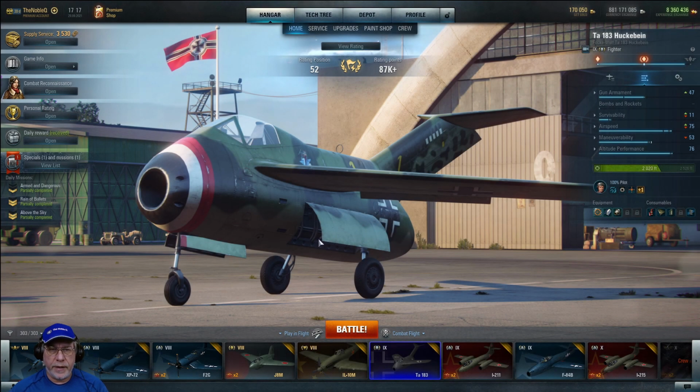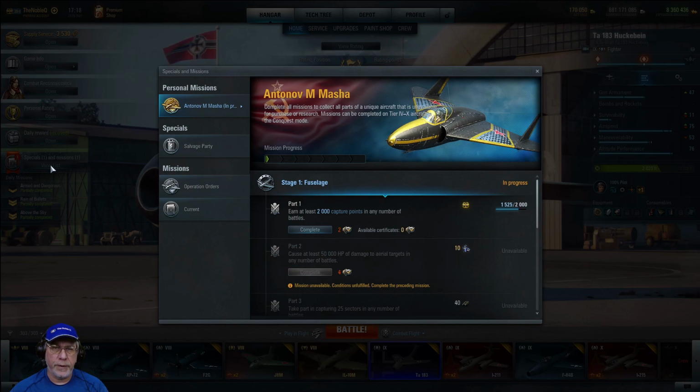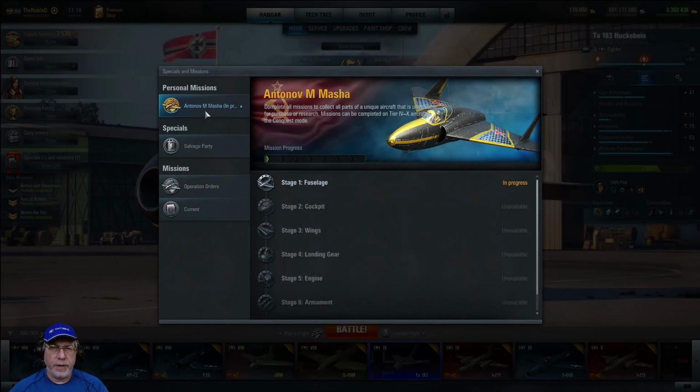So here we are in the hangar, and most of you will have already come here to specials and missions and pressed the view list button. But if you haven't, this is where you access the mission that you're about to embark upon. You just close that up, and as you can see at the top, the personal missions, you may have 2 others here for the Vampire and the Ascender.